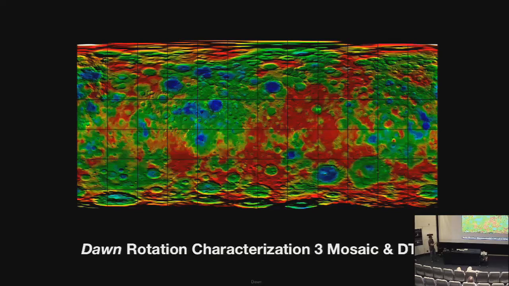You can see craters everywhere. These blue areas are low, so these circular blue areas are craters. And you can see a couple of grooves similar to what Vesta's grooves look like, but like say coming out of this crater here. But they tend to be shorter and not as significant as the Vesta examples.